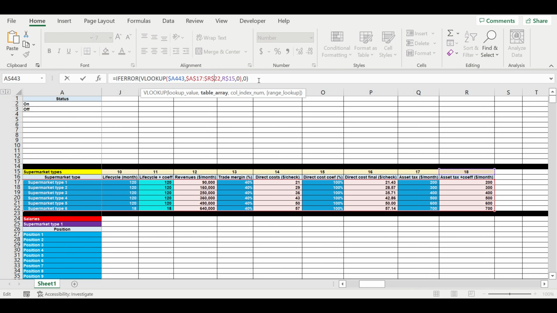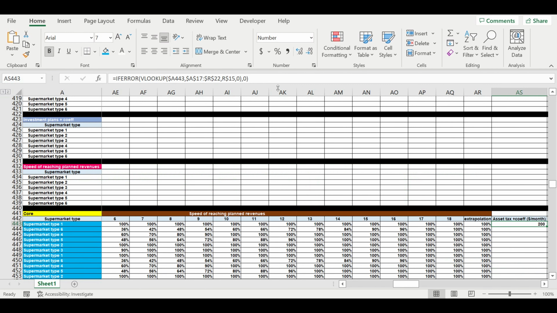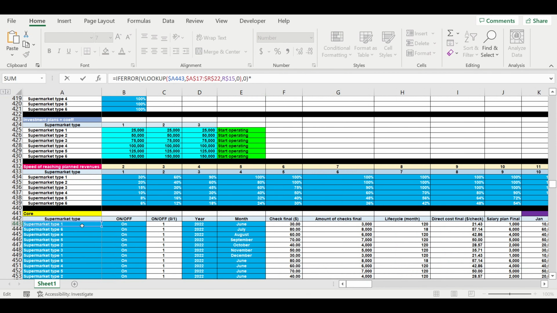Then we have to add a local coefficient for this particular supermarket, which we're able also to switch on and switch off. This coefficient is this, so we multiply all this formula by this value, 1 or 0.